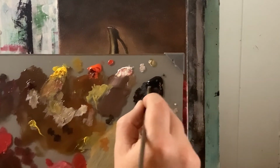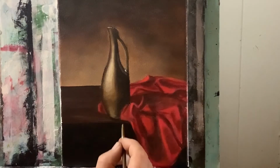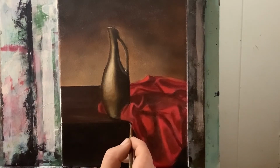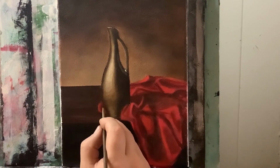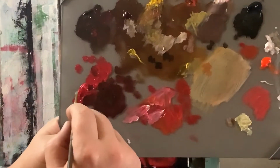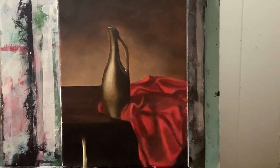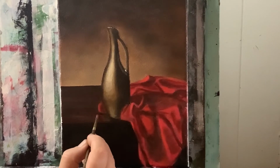So now I'm just going to take some permanent black, and right here immediately under this vase, this is going to be its direct shadow, so we want that darker than the rest of the colors and the rest of the table there. So that really gives it some depth and dimension. Okay, now with a clean brush, let's go back into some Magenta Red. And right here, I want to have this red cloth sort of reflecting off the table a little bit.